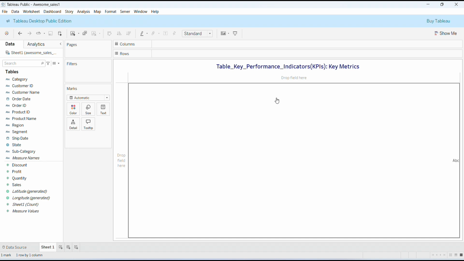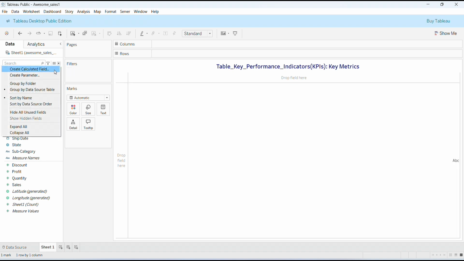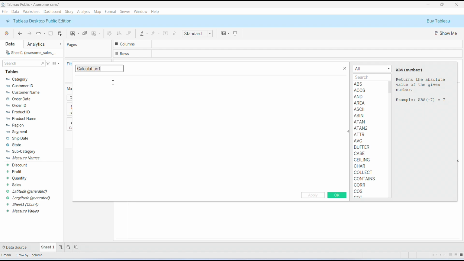Let's start first with a new calculated field. We are going to call it AOV, in parentheses, Average Order Value, just like that.